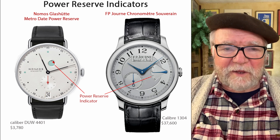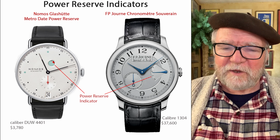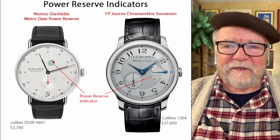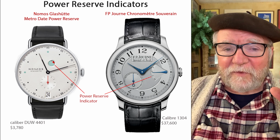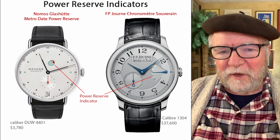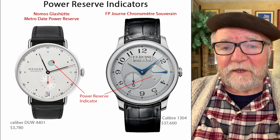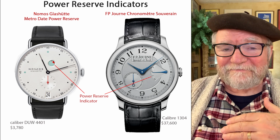Okay, well, those are some of the complications. Those are, I suppose, the pretty basic ones. This is for beginners, but to understand, there are lots more complications. Your basic gear train is your hours, minutes, and seconds. And then anything added to that is considered a complication.